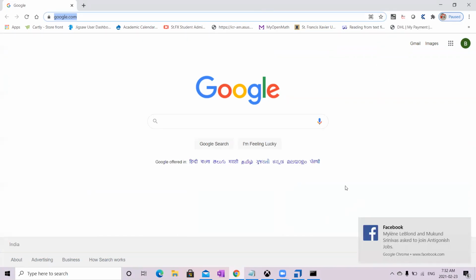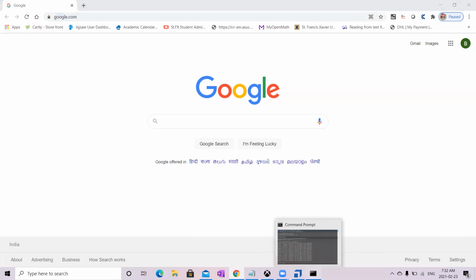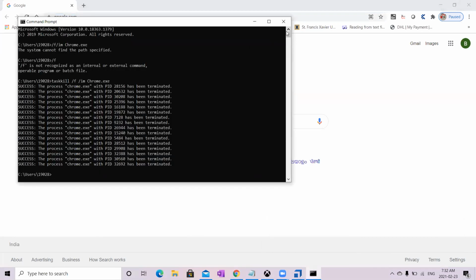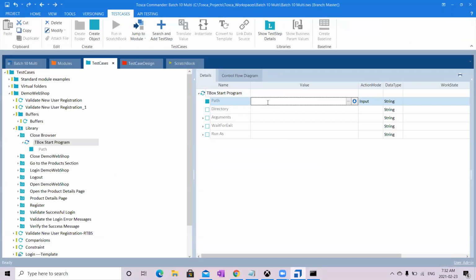So here, the same thing, whatever I did manually through command prompt, let us do the same thing from the Tosca start program. Okay, so for this, all I need to do is I need to kill the task, right?